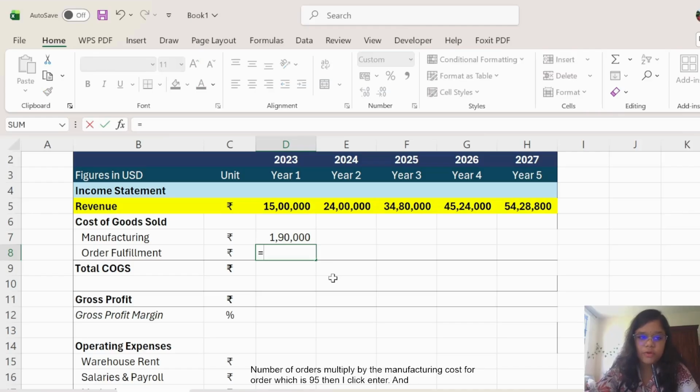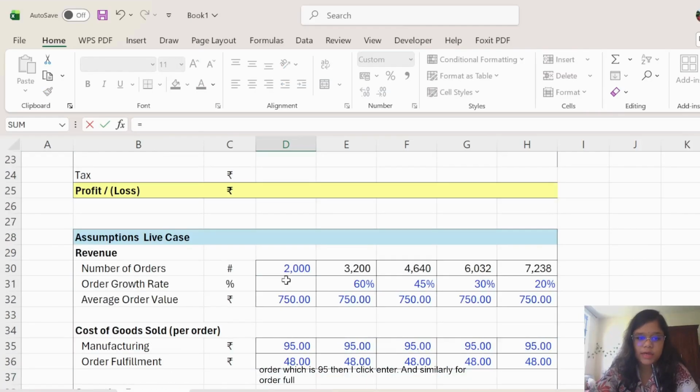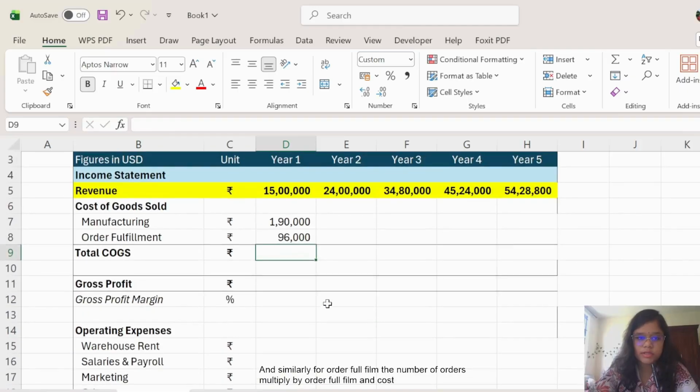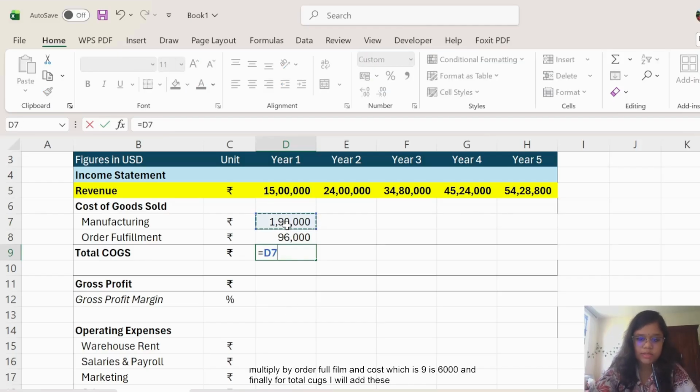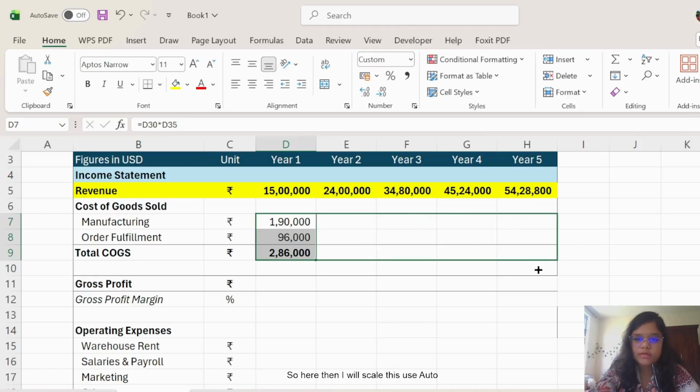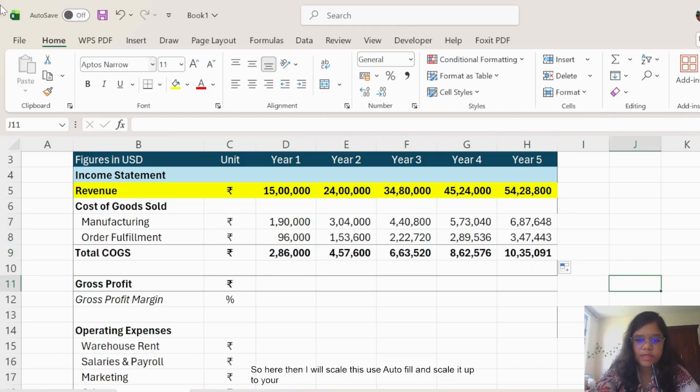And similarly for order fulfillment, I will again select the number of orders multiplied by order fulfillment cost, which is 96,000. And finally, for total COGS, I will add these two cells. So here, then I will use autofill and scale it up to year 5.